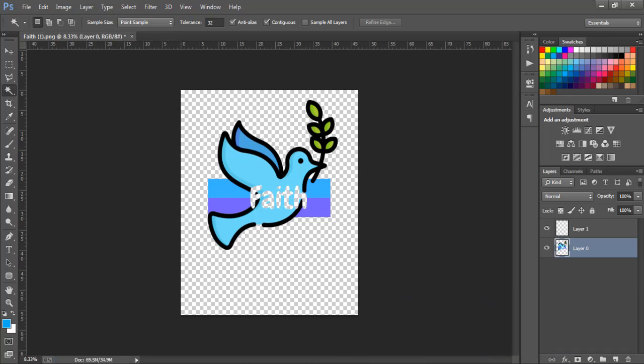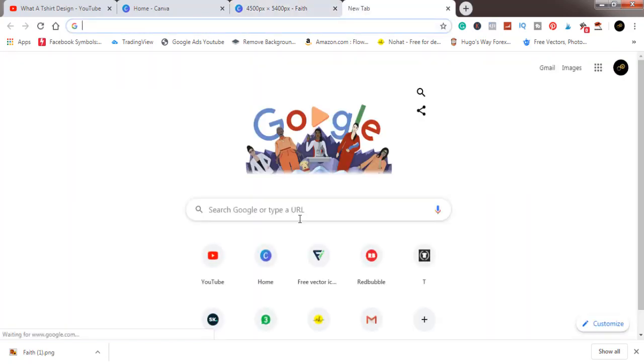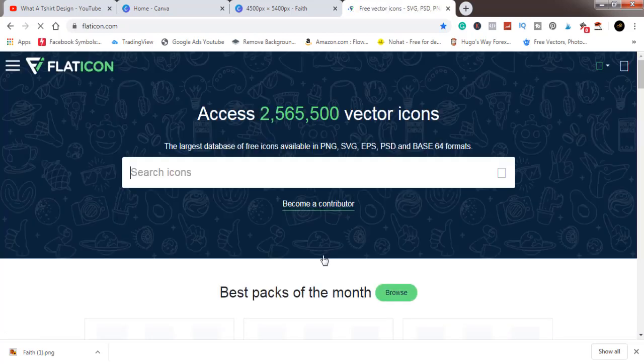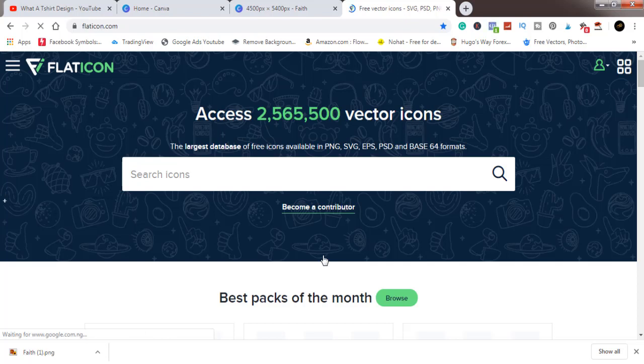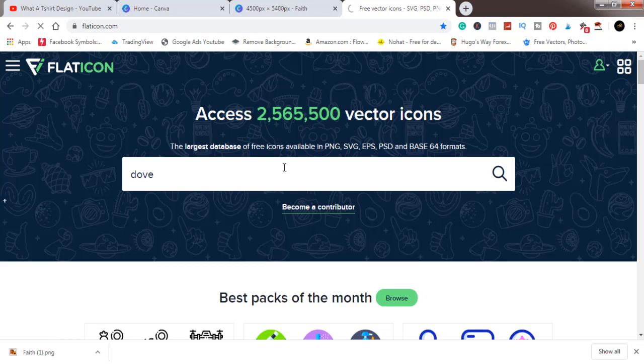To get this design, all you have to do is go to a site called Flaticon. Let me open it and show you the design, so that you can always make sure you give credit. So you search for dove. We'll wait for it to open.